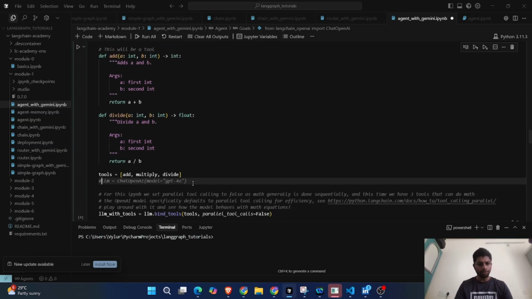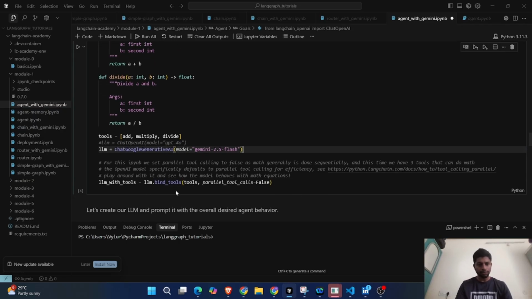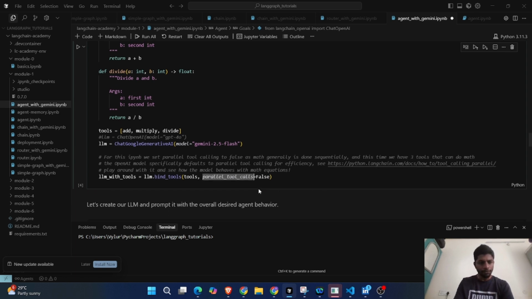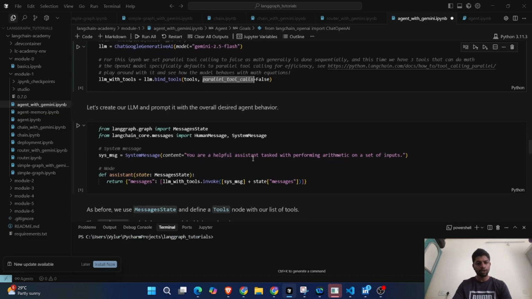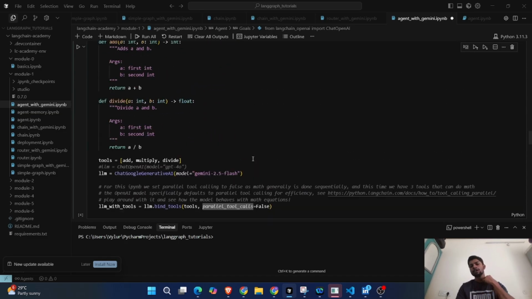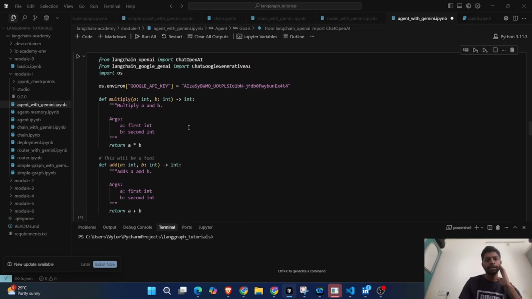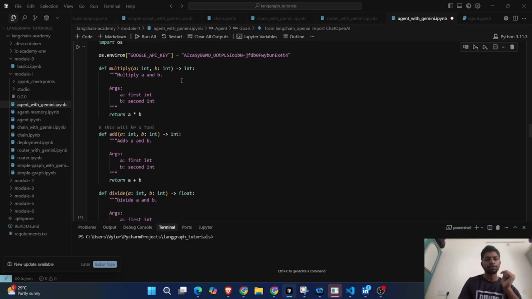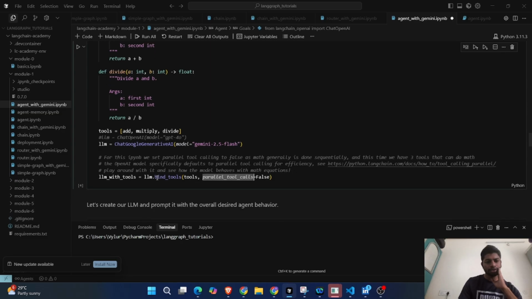You have to replace that with LLM with tools, LLM bind tools, tools, parallel tool calls equal to false. Okay. So currently we are using multiple tools here. Earlier we used only one tool, like multiply. Now we are using these three tools, and we combine that with the LLM. So let me run this.